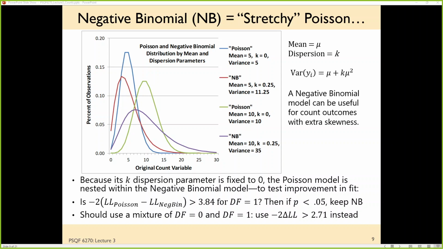Okay. 3:10. How are we doing? So foreshadowing, one extra thing to be talked about after break. If my likelihood ratio test is significant, that means negative binomial is better than Poisson. We need the k to be something other than 0. Or we could say it the other way, Poisson is worse than negative binomial. But how do I know if either of them is any good?